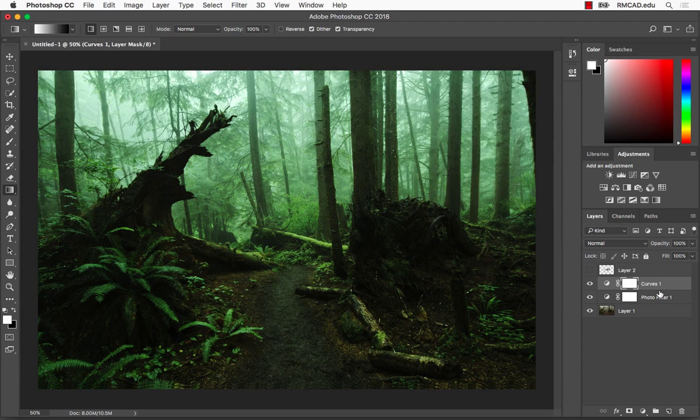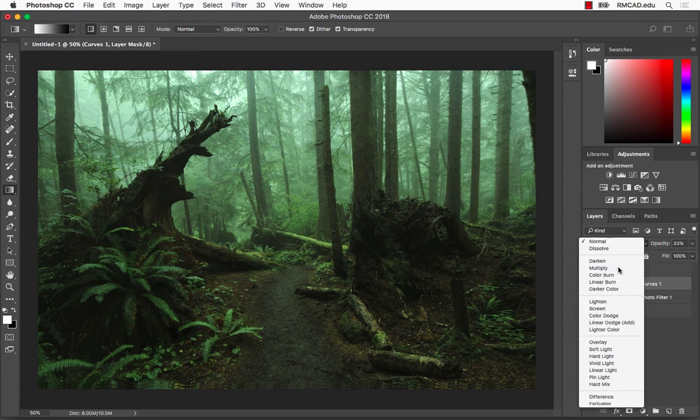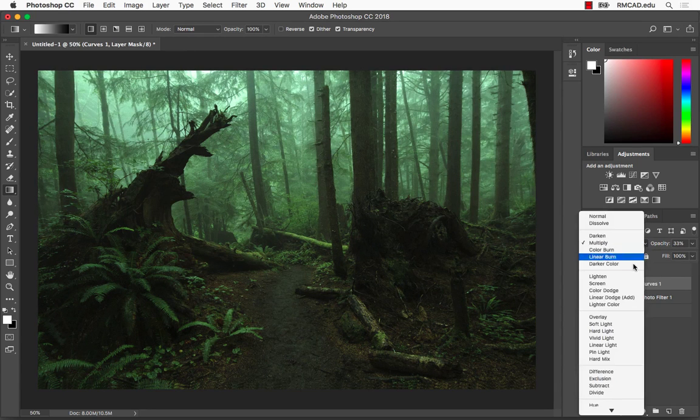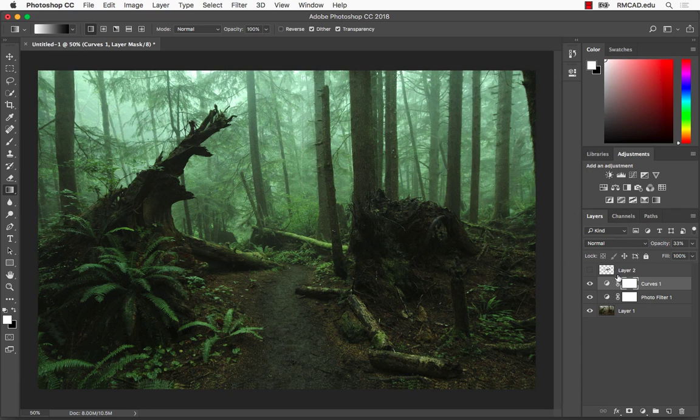Another really nice thing you can do with this, since this adjustment layer is creating a new layer, you can actually affect it like you would any other layer. So I can actually take the opacity and knock it down. If I've created an effect that's close, but I want it to be a little less intense, I could just take that opacity down. You can actually change the blend modes for these as well, which will create different effects as well. And some of these can be useful at different times, depending on the adjustment layer that you're using. So it's just something to keep in mind as you study Photoshop, that this is a possibility.